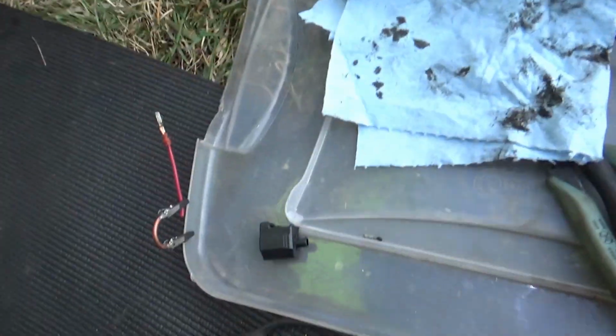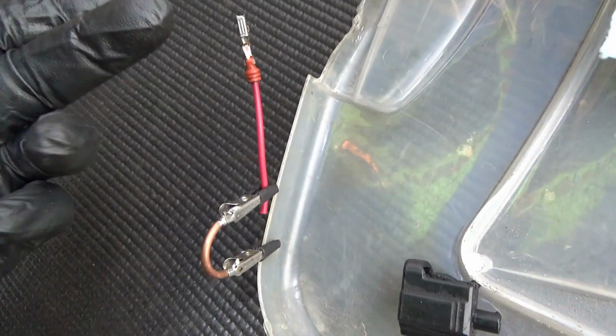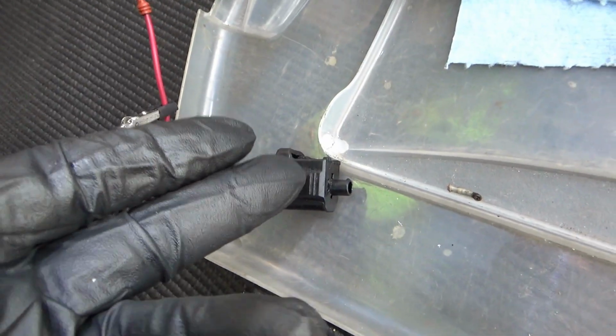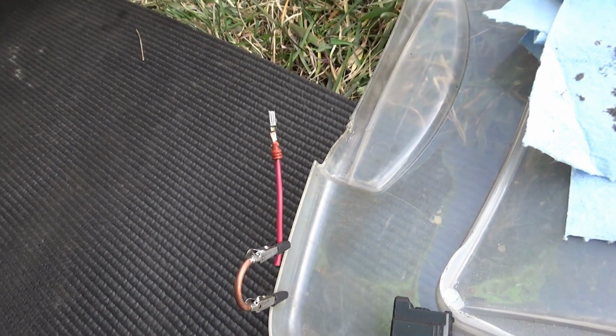Okay, so I got the connector off of the oil filter housing, and I extracted the pin, we're just going to solder on an extension. The weather pack is right here. Put that back in the connector and then solder this to the harness on the truck. That's going to be the most reliable, long-lasting repair in this case.